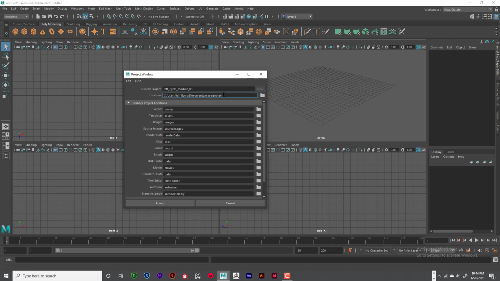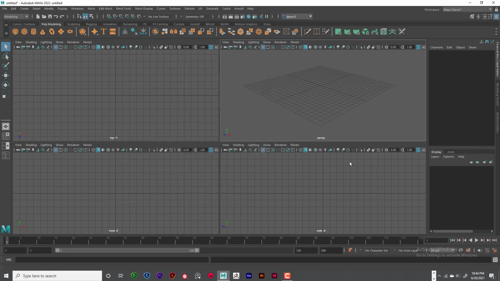A lot of times I'll do that as well if I'm bringing stuff back and forth to college. But it needs to see Maya, and then projects, and of course then your folder. The rest can be controlled by you if you'd like to put it in a different location. It's up to you. Go ahead and click on Accept.